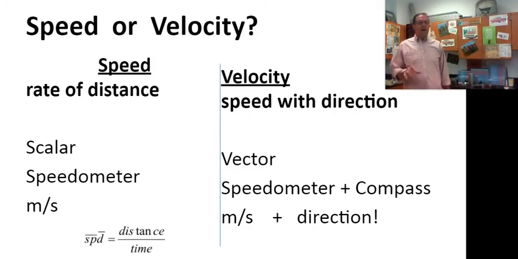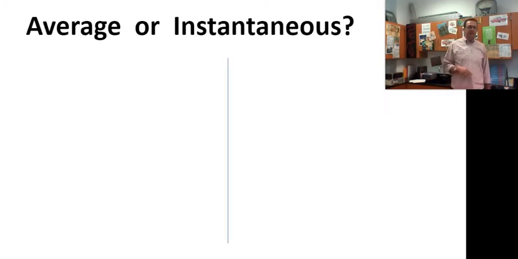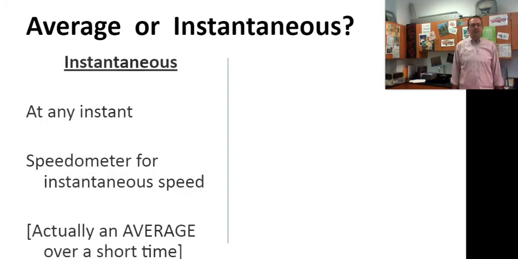And the average speed equation. Average, because there are several different kinds, is distance over time. It's the rate of covering distance. Now, average or instantaneous. Now, you can have average acceleration, average velocity, average speed. You can also have instantaneous acceleration, instantaneous velocity, instantaneous speed. So this goes along with all of those things.